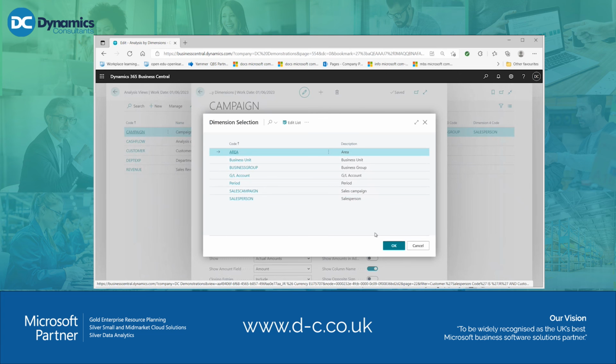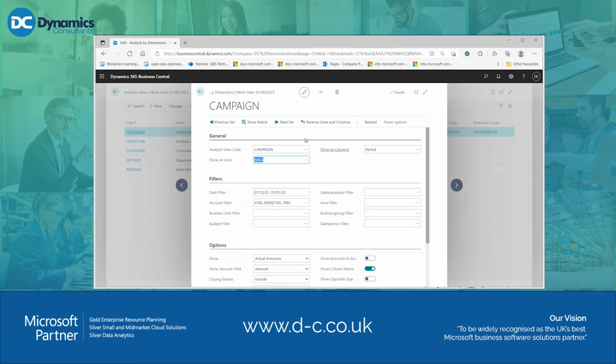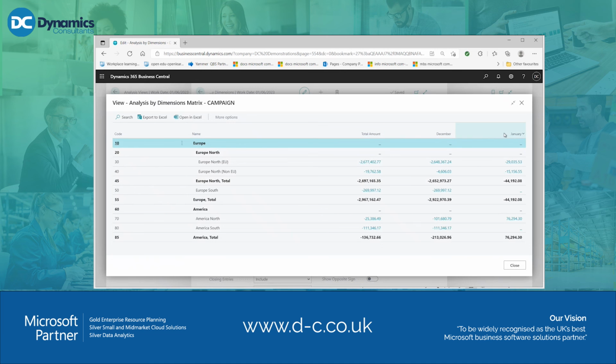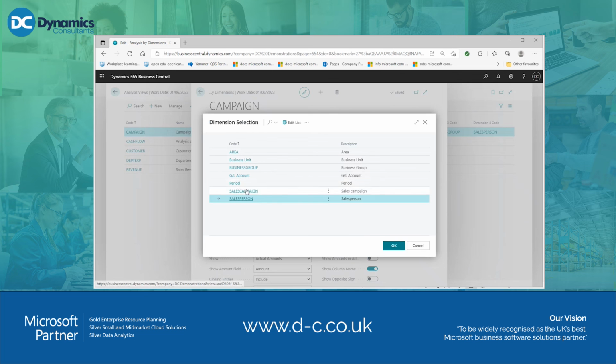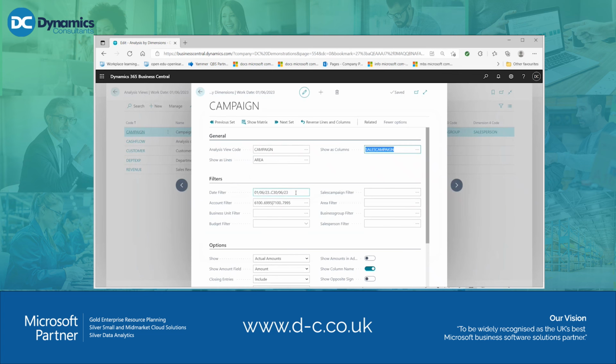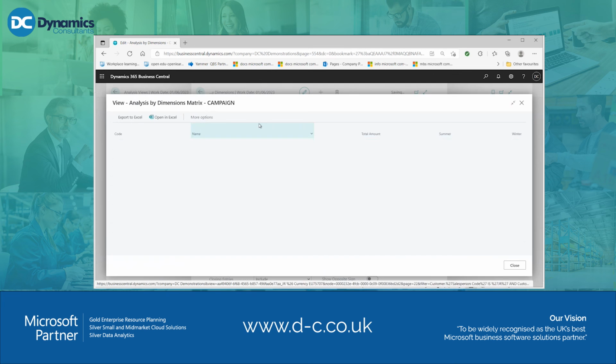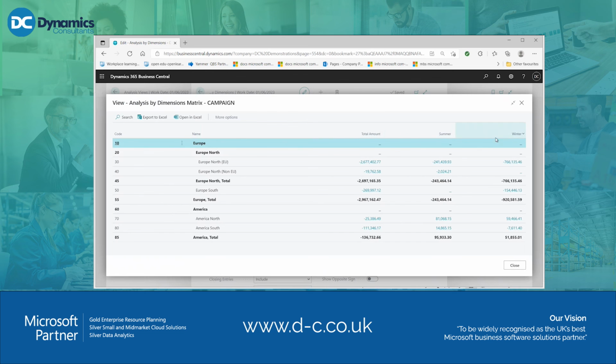But if I flip this and say, well, let's have this by area, I can still show this by period. And if we look at this, here I've got December and January, and I've got it now split through by area. But I can also now flip the columns. So actually, let's say we were running a marketing campaign, or we got a different price list. And so basically, I want to know what that is by marketing campaign. So what did we do within the areas by the marketing campaign? And now when I flip it, I've got my marketing campaign and I've got my sales in different areas.